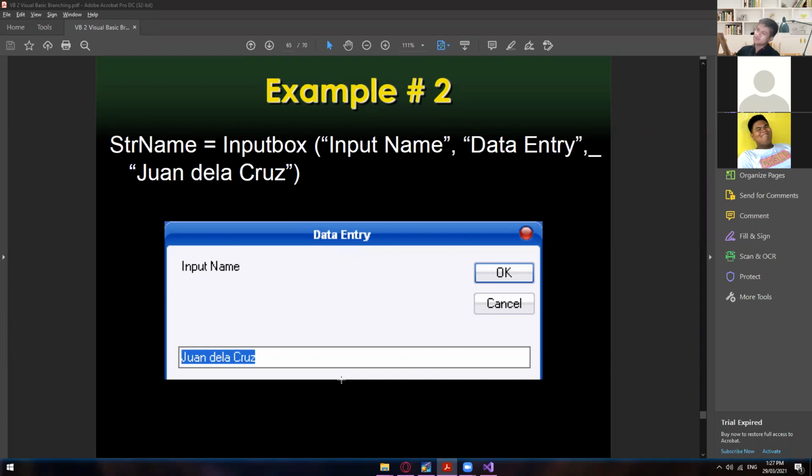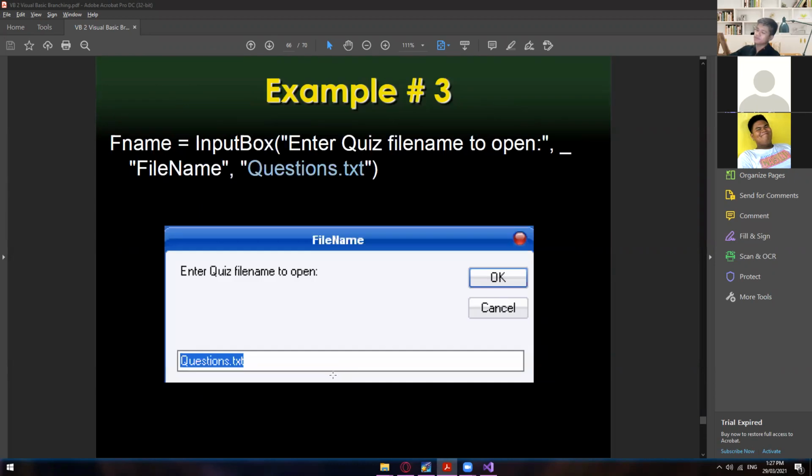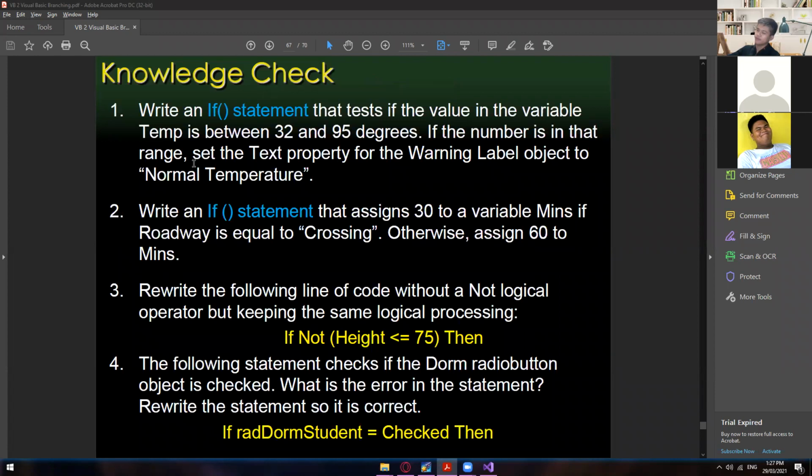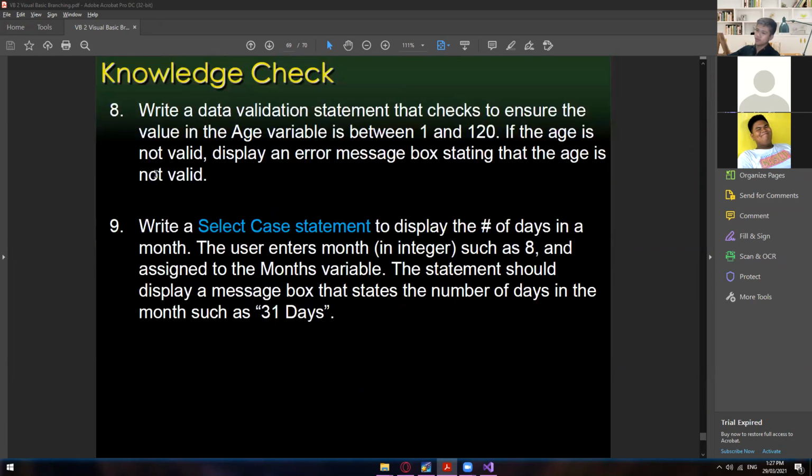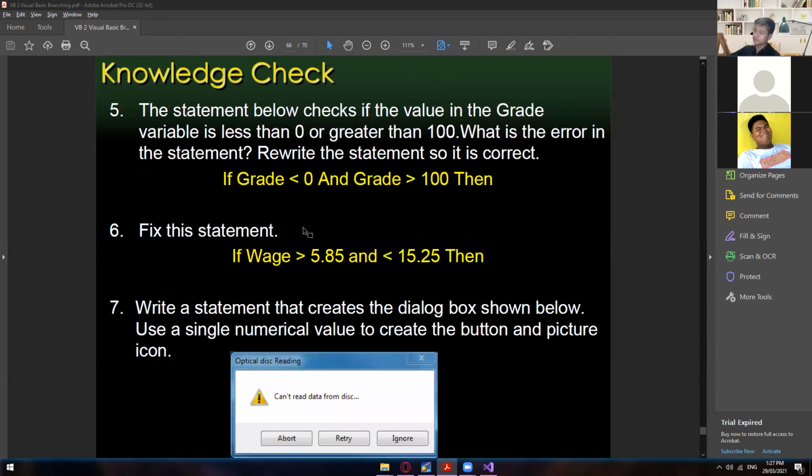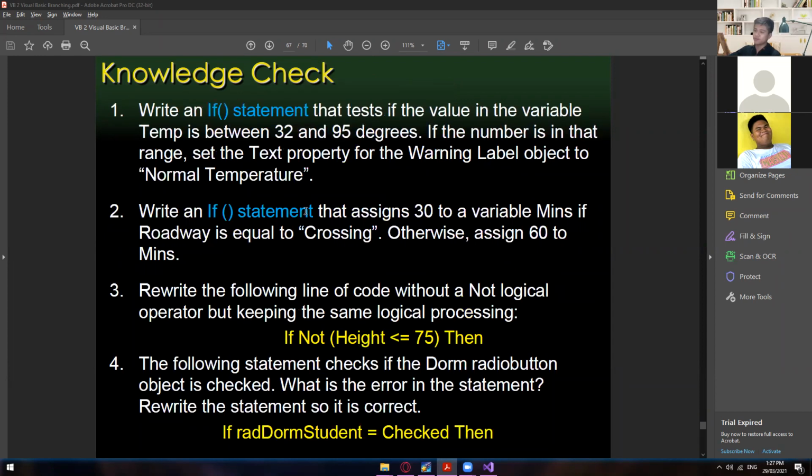All right. So yeah, that's it for module 8. So we have here a knowledge check 1 to 9. If you want to do this one, then better. This is a practice where you can improve your programming skill. So just in case you want to do this one and you want my guide, you can message me anytime. We can also have a Zoom meeting, just in case you guys are having a problem while programming things.